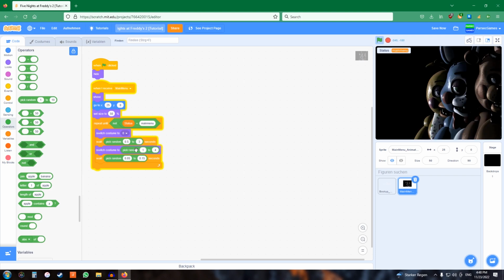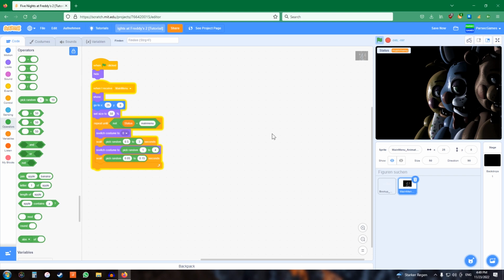The reason I picked random from 1 to 4 and not 2 to 4 is because I want to have the chance that maybe it doesn't switch at all after the wait time is over and it just stays with the original 0. Because 1 to 4 includes 0 to Bonnie, and 2 to 4 would guarantee that we choose one of these 3, but I want sometimes it doesn't twitch at all, so that it's not as regular. Yeah, so now they're twitching around in the background, which looks very nice.